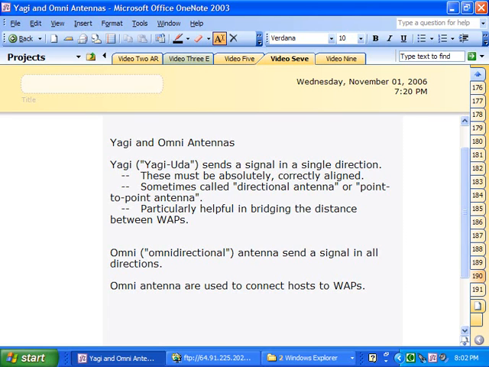So what they do is use an Omni antenna, Omni short for omnidirectional, and that is going to send a signal in all directions, much like a radio tower does. A radio tower does not unicast a signal to your car radio. It sends a signal everywhere and just hopes you pick it up. Well, that's what an Omni antenna does. And when it comes to hosts like you and I connecting to a wireless access point, that's where an Omni antenna comes in. We've got to hit the signal that is sent out by an Omni antenna.